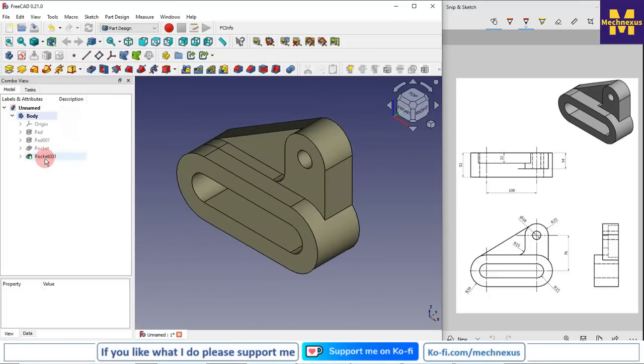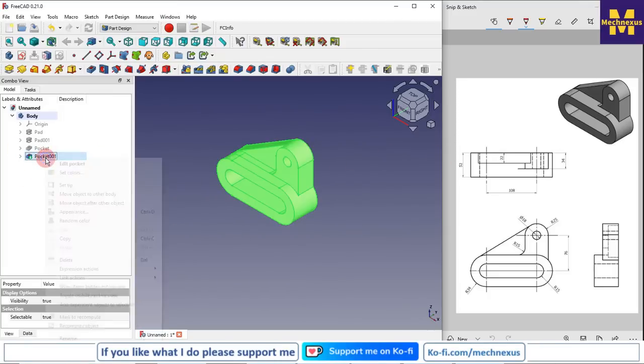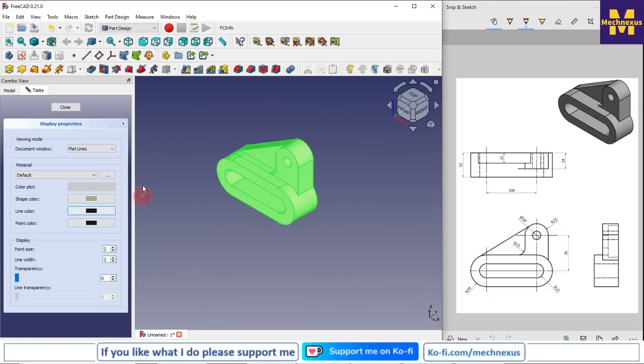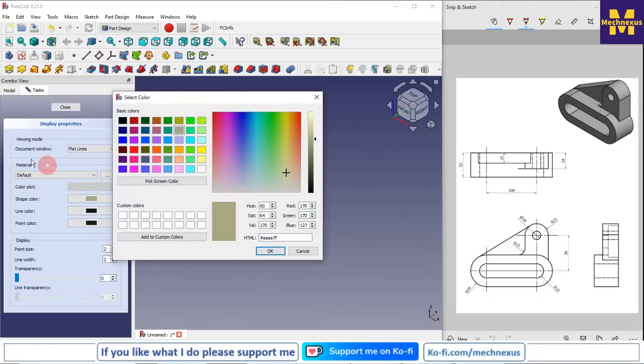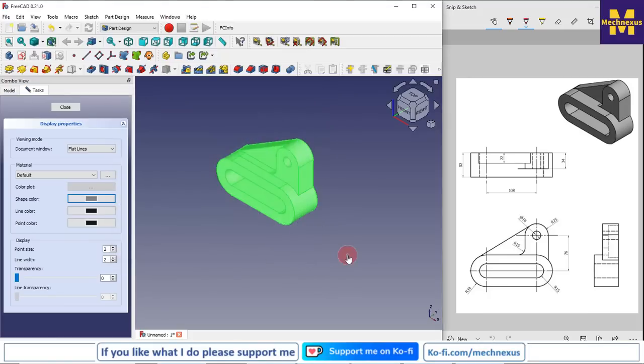So this is how you can give your desired color by selecting the color from here. So I will select something like this by dragging my color option.